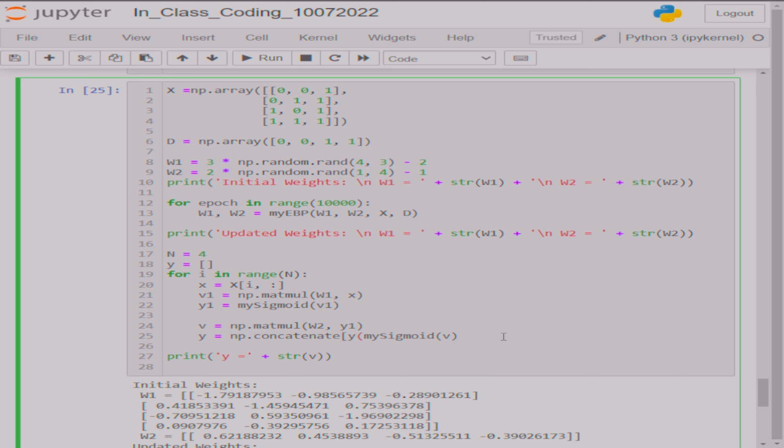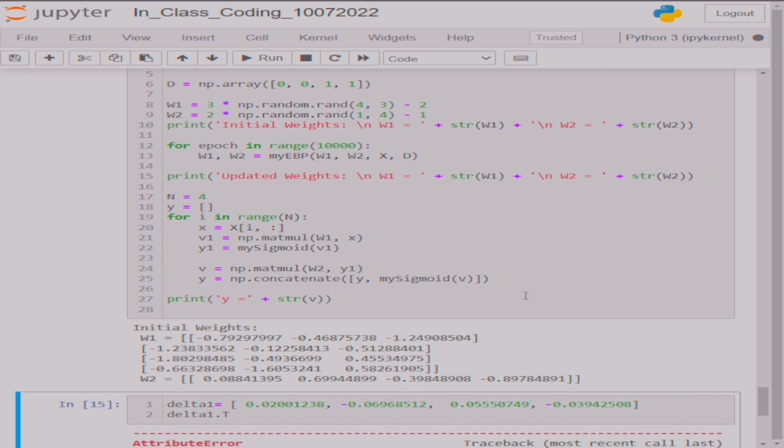So call this bracket y, with the y you concatenate this. Okay, so close this and this. That should solve my problem. I'm giving 10,000 epochs. Okay, let's see.